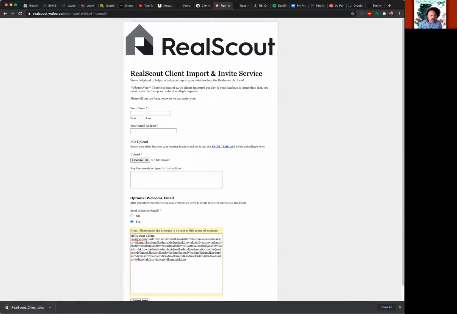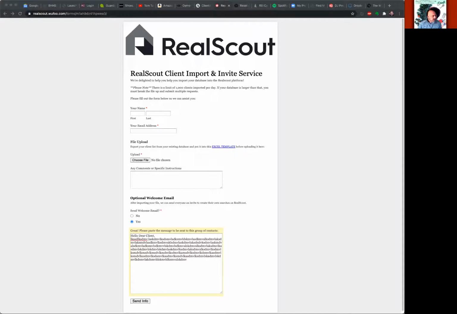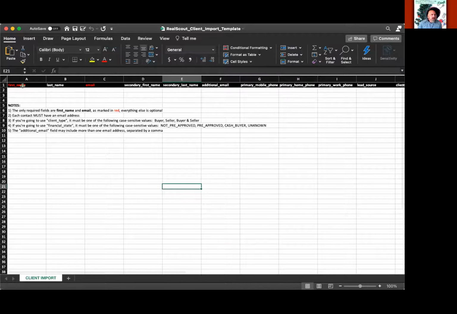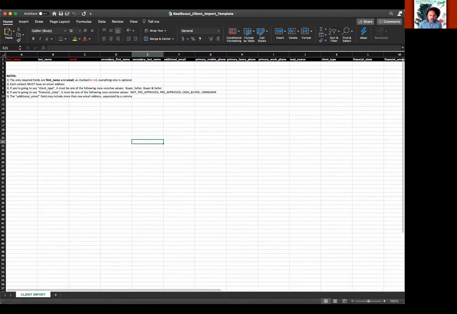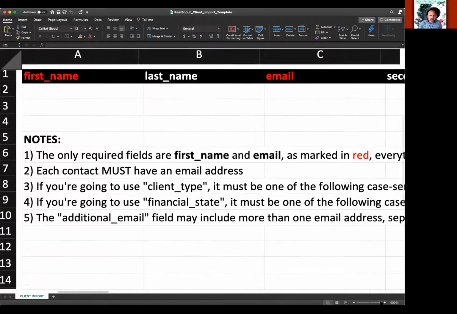And so you can go ahead and show on the client demo of this little Excel spreadsheet. So let me share that with you real quick. I will bring up Excel so we can see our format here. So this is what the Excel format is looking for. You can see here, it's telling you it needs a first name and an email. That's all it needs. So those are in red. Let me make that a little bigger so we can zoom in and take a look at that, so you can understand how simple this process is.